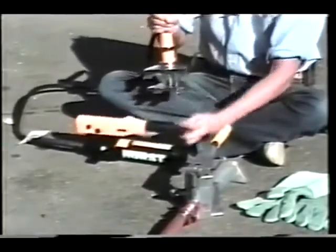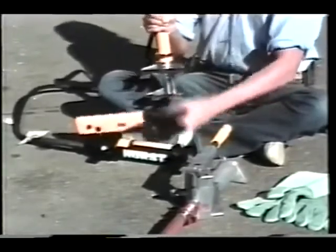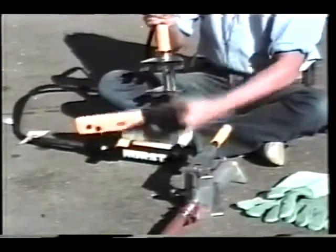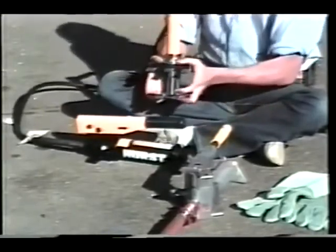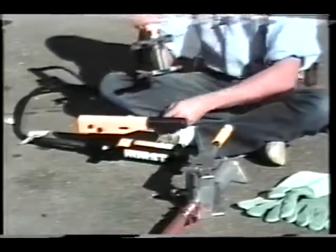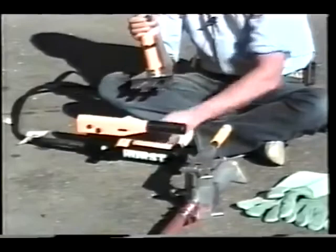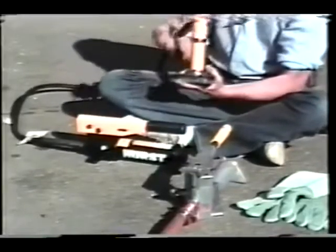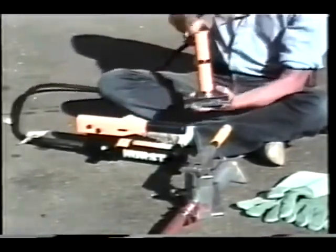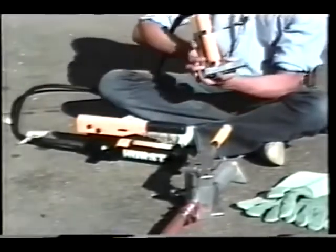It'll actually open about 4.5 to 5 inches. Now, if that doesn't open your door, you can walk in, because that's pretty wide. 10,000 pounds of pressure right here. Opening the door. When you're done, simply reach over, click the release, down it goes. That's how they work. Hydraulic pressure from here through the hose, very high pressure, grabs the door, forces it open. Pound it in if necessary.